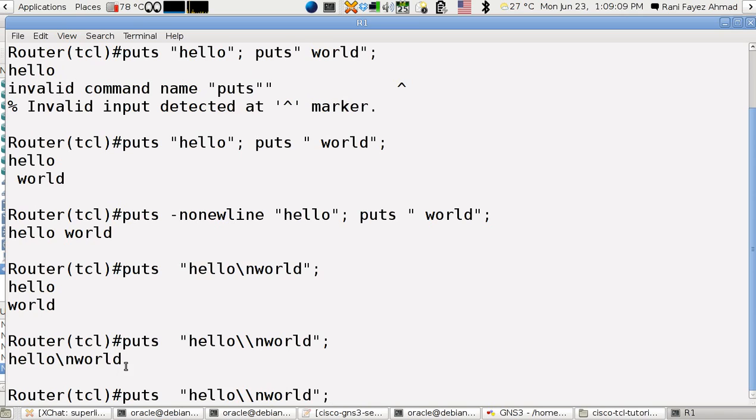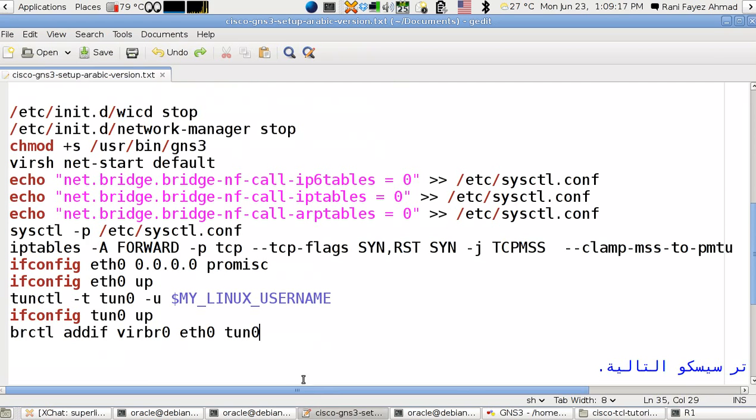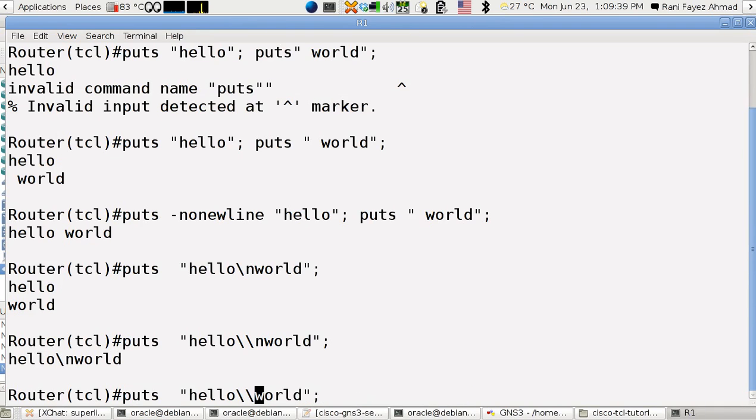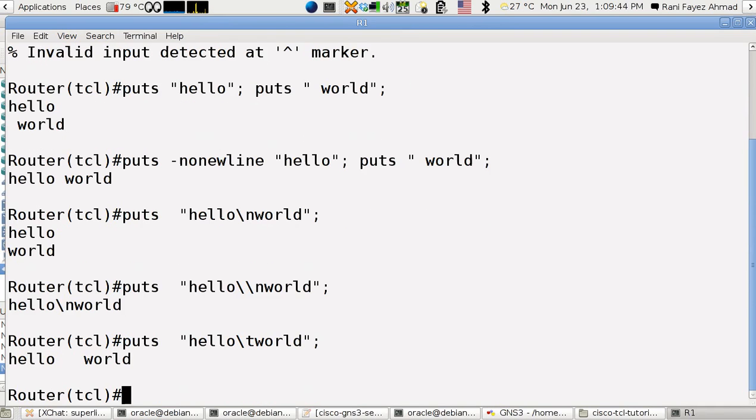Cool. Now what if I want to have one tab character? You know, press the tab key on your keyboard, and I want something similar to this. Like if I have this, and I add a tab like this, see, this is one tab, this spacing. So what I do is backslash t, tab. Cool.